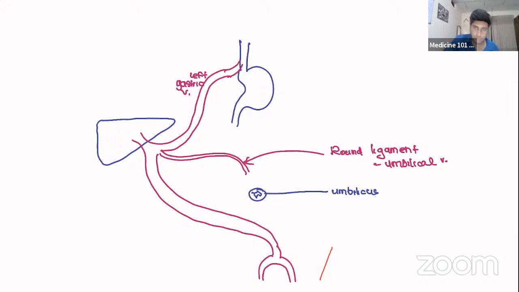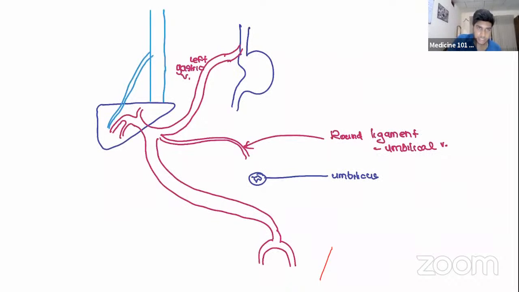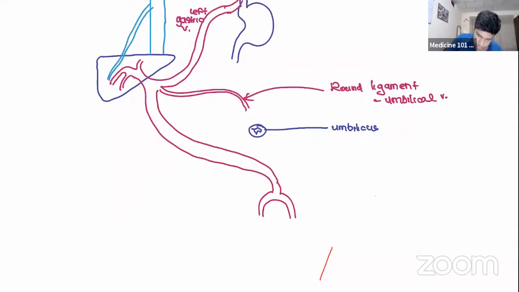Now, these are the most important portal vessels. Let's draw the systemic vessels. Guys, draw a branch like this, adjacent to each other, but not touching. This is the superior rectal vein.